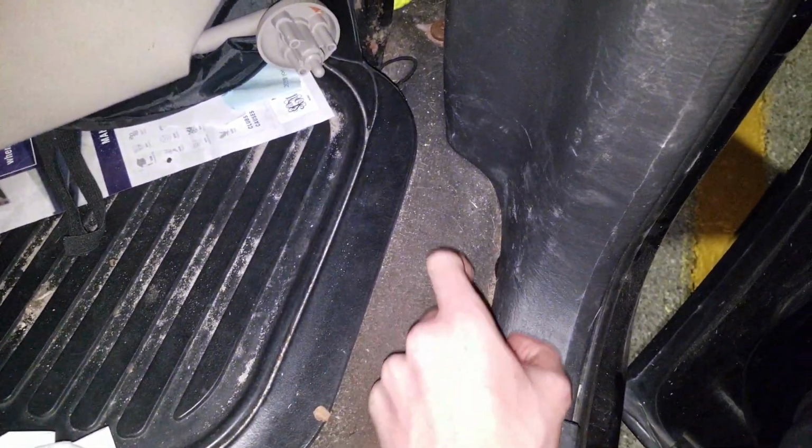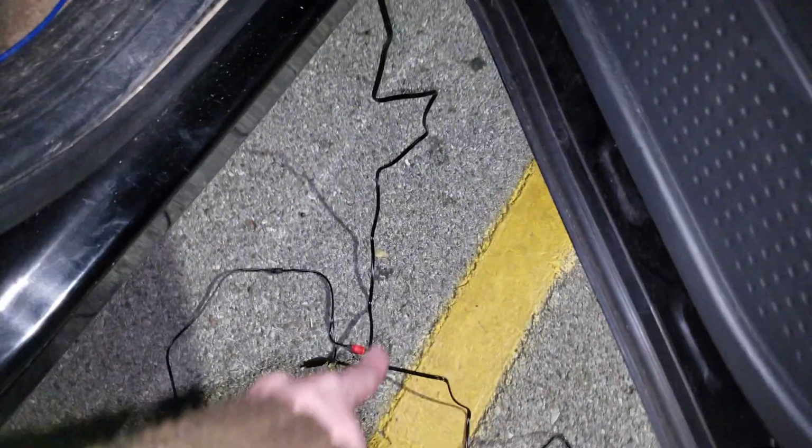Got the RCA wire and the remote wire ran underneath. As you can see, it's hidden. I got it run underneath here, around the side quarter panel. And my remote wire is a little bit short, but we're just gonna extend it. But I gotta finish tucking this under, just like that, and then I'm gonna run it through here. Gonna have to leave the remote wire, just tuck it back under there, and when I get more wire I'm gonna extend it and run it underneath here, straight through here. But I can't do that today, but I can run the RCA wires through there. Even though this is a lot, I'm probably gonna cut it so there's not a lot of cord, just wiggle around in there.